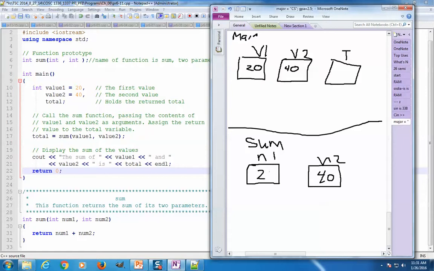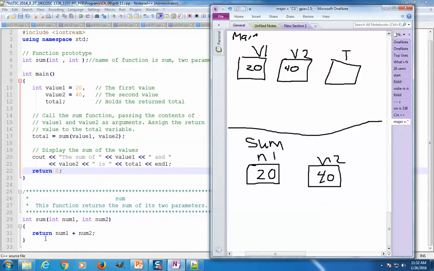When a match is made with a call, then immediately the arguments, value 1 and value 2, are going to be copied into num1, which is my parameter, and num2, which is my parameter. This is an int, so it's correct because value 1 is an int. Num2 is an int, so it's correct because value 2 is an int. So I get these two values.